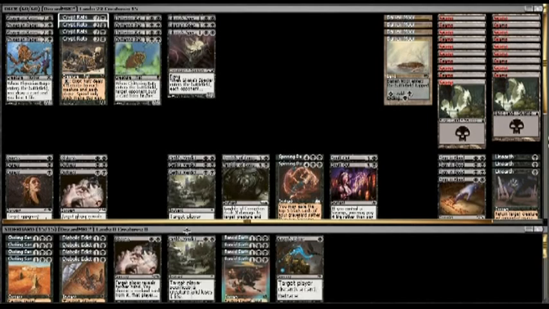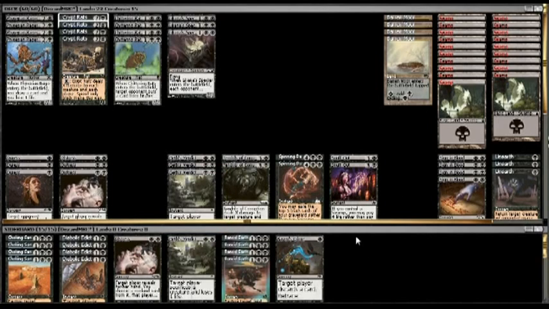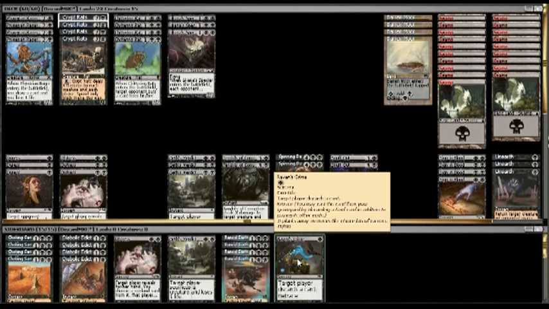In addition to that, we kind of round out our discard package with a 4th copy of Distress. And then this will be the one change that I did make. The original deck list ran a single extra copy of Duress. And I've decided to trade that out for Raven's Crime.